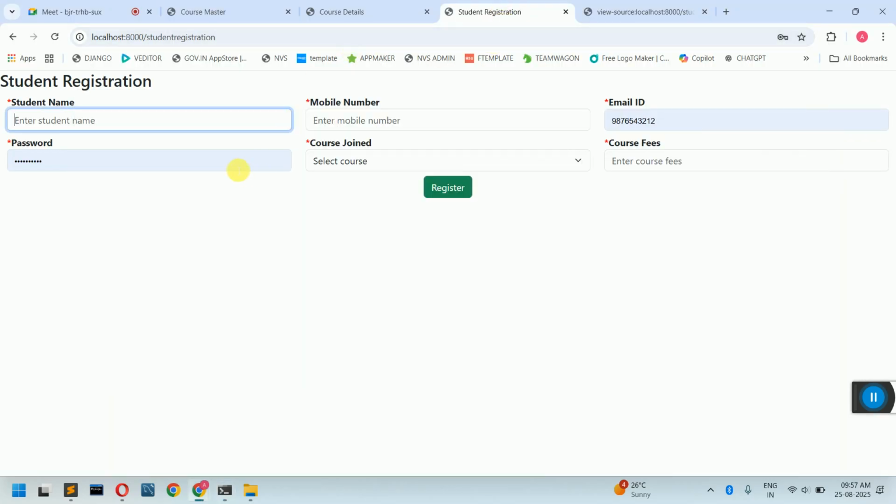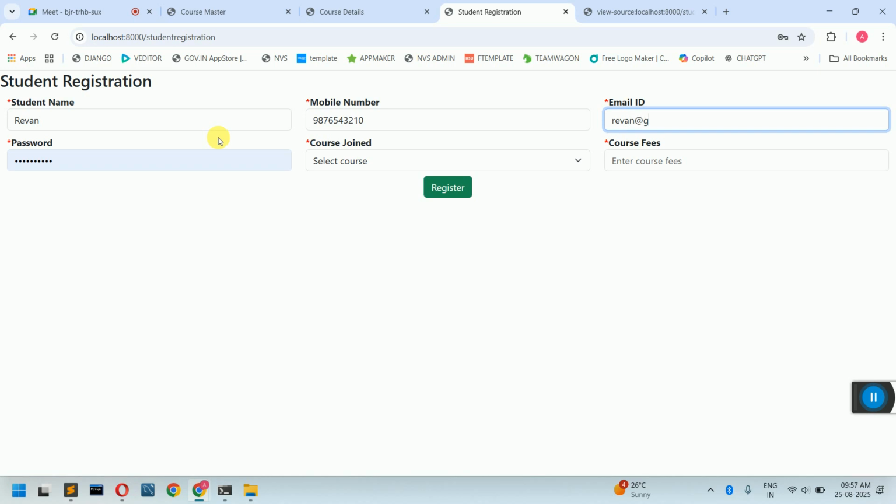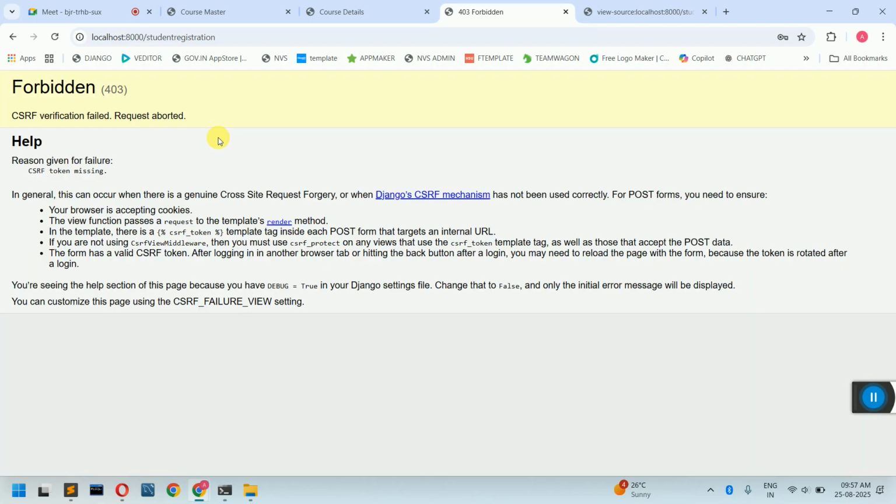Mobile number 9876543210, revan@gmail.com, revan, and course joined say python java, course fees is some 4500, click on register.